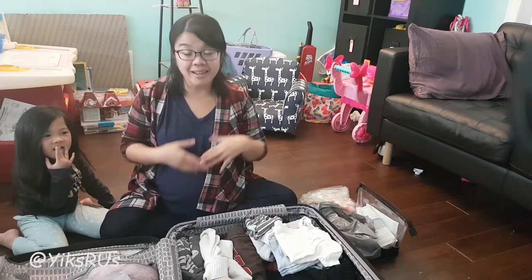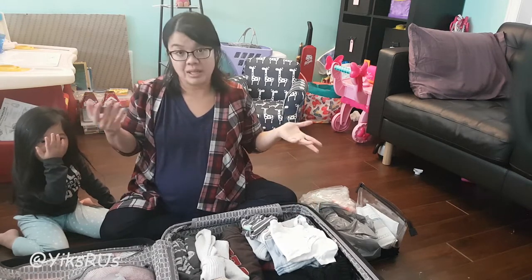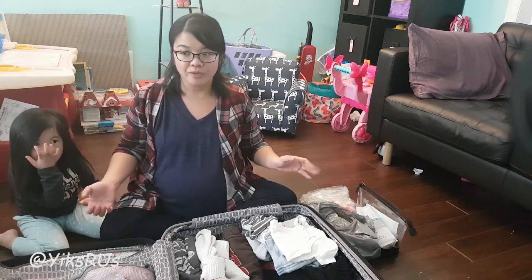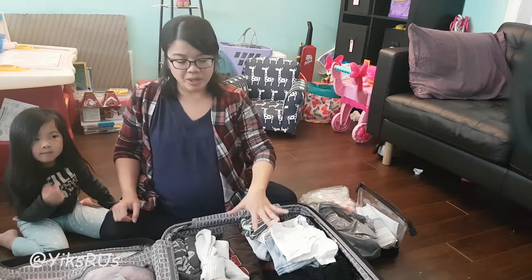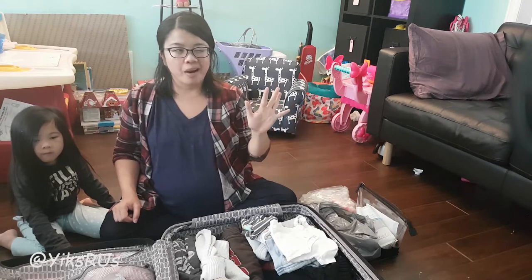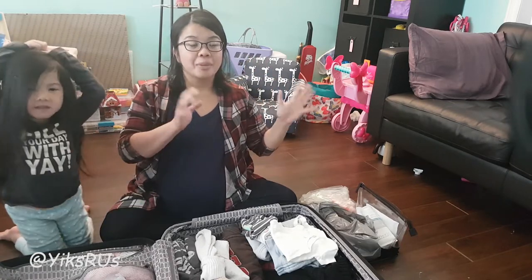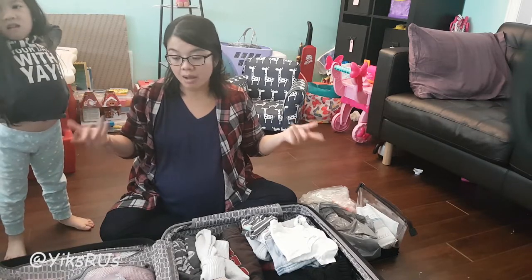So just at the beginning, we needed her to start with some formula just because my milk just didn't come in. We tried a bunch of different things before it finally came in, but it still wasn't quite enough for her to be satisfied. So I want to have the formula there as a just in case. We bought, I think it was 2 cases of formula for home, again, just in case the baby ends up needing a formula supplement as well. Hopefully not. Hopefully I'll have enough breast milk this time around, but we'll see.